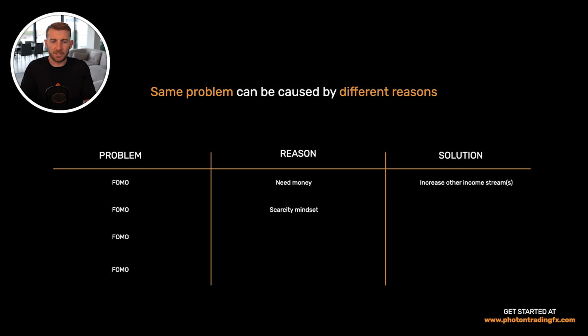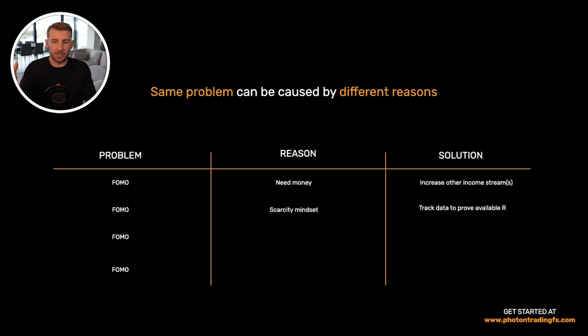Another example is related to the first one, but just having that scarcity mindset, right? And that can come from multiple different reasons, okay? So this is why you need to go, right, I've got scarcity mindset, but keep asking why and why and why. And one such reason might be that your subconscious doesn't truly believe in the capability of your strategy. And what I mean by that is you might think that there's not enough setups in a month, or the profit expectancy isn't high enough. So you need to believe that on a deep, almost cellular level.